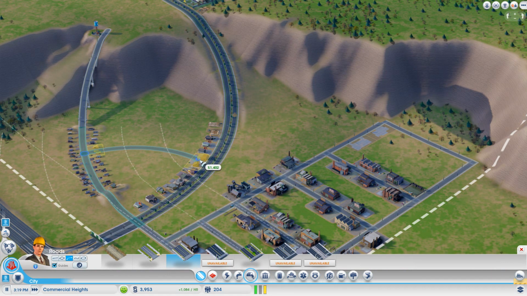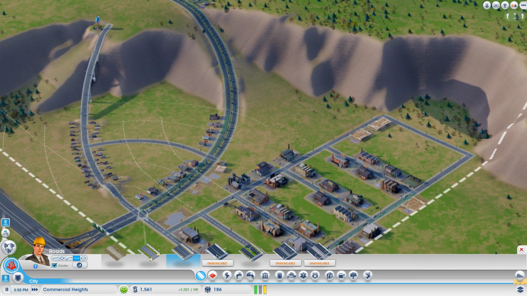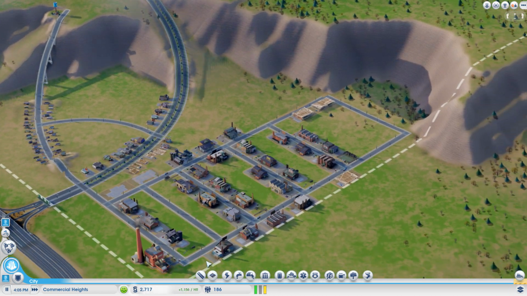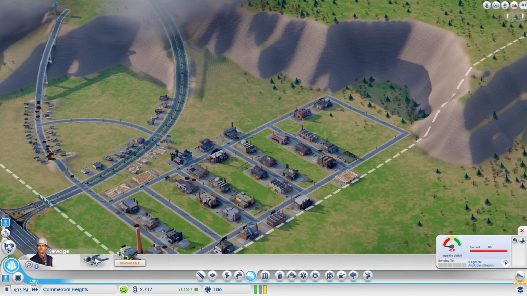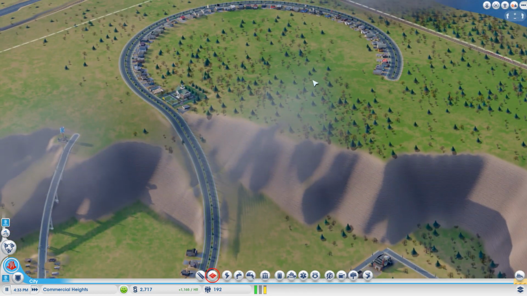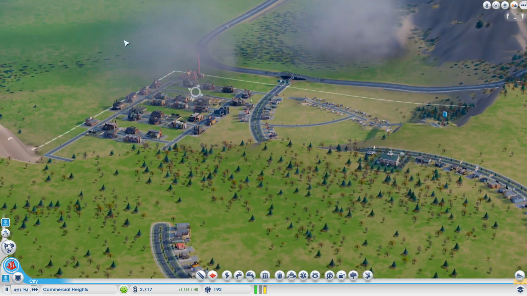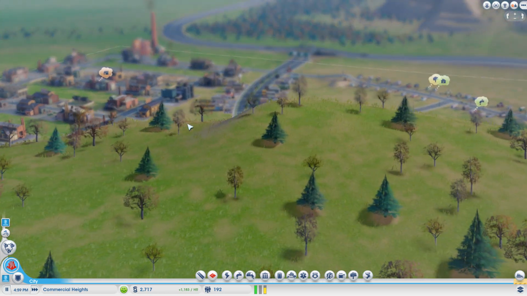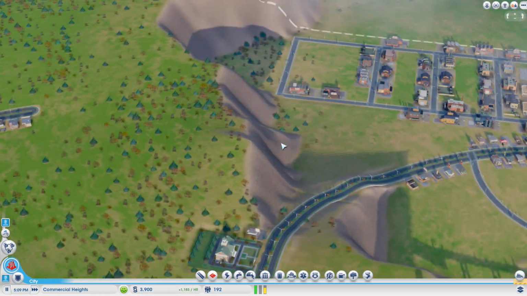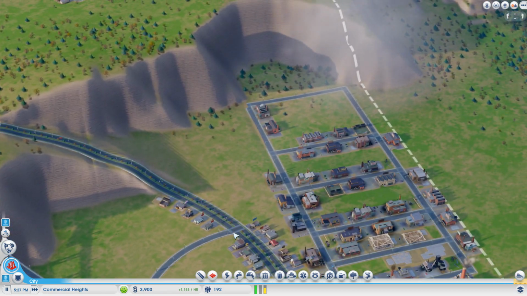City streets like this, and not enough simoleons. We don't have money. Oops. I don't know what I'm doing. And it's starting to rain. Nothing's going on.